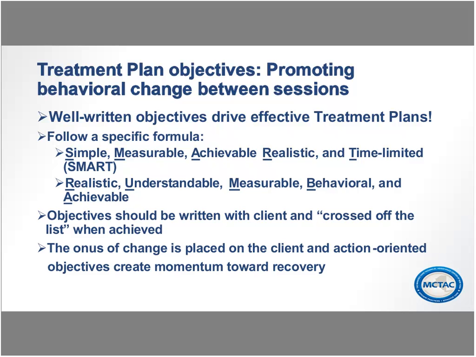They use that acronym. Another one, different way of saying pretty much the same thing. Are they simple, measurable, achievable, realistic, and time limited? So what are those baby steps? What is that next measurable step, that change in behavior we're going to see the client make between sessions? What are they going to do about the problem that is specific, behavioral, and action-oriented?